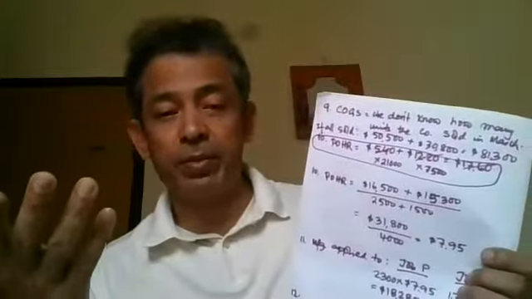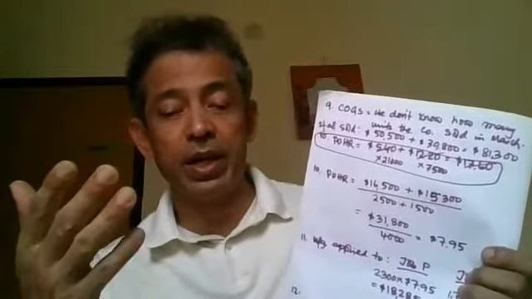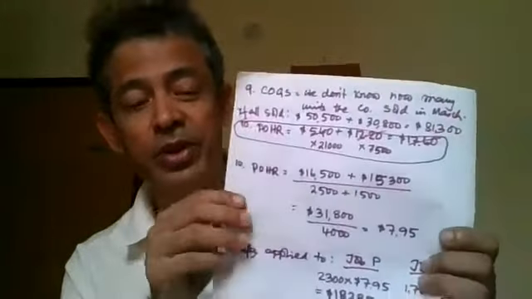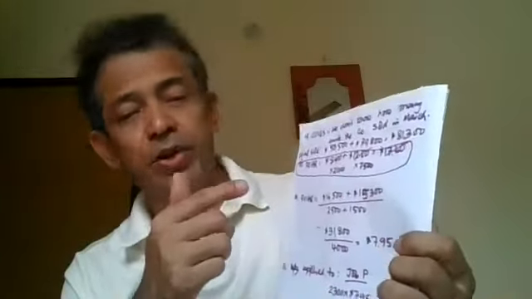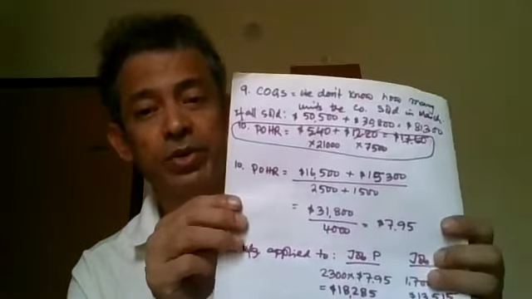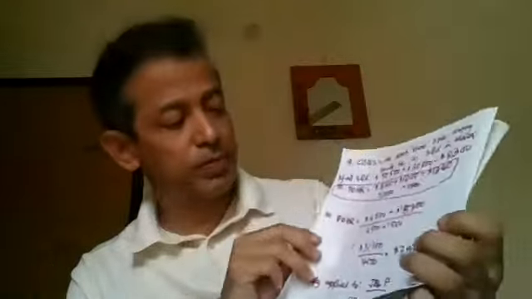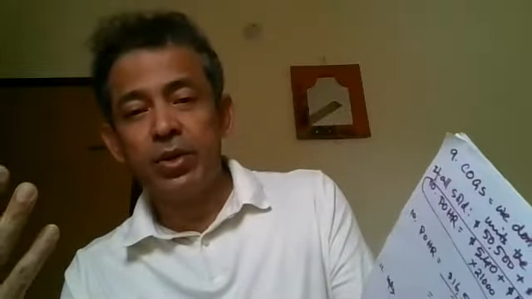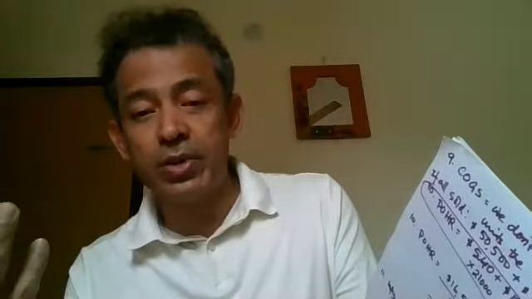I think at the beginning of the problem, they said that they didn't have any beginning inventory of anything, neither raw materials nor work in process or finished goods. Anyway, I'm not sure if they mentioned whether they had any ending finished goods or work in process inventories. Well, now from 10 onwards, 10 to 15, we assume the rule changes.